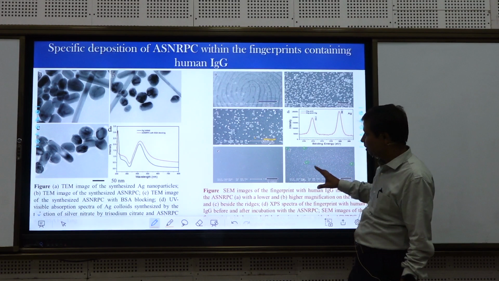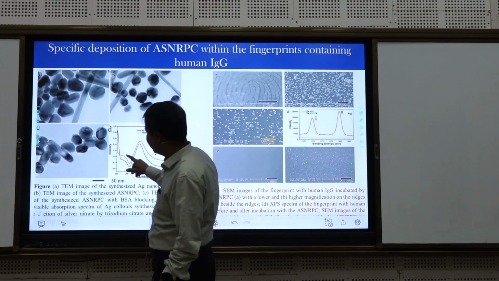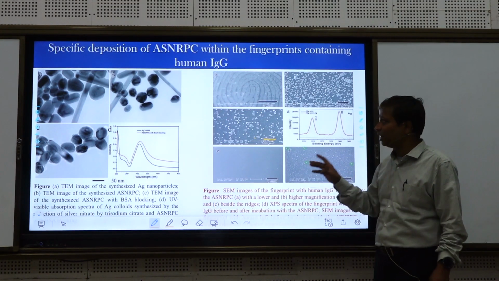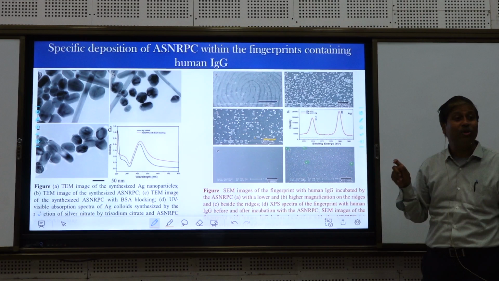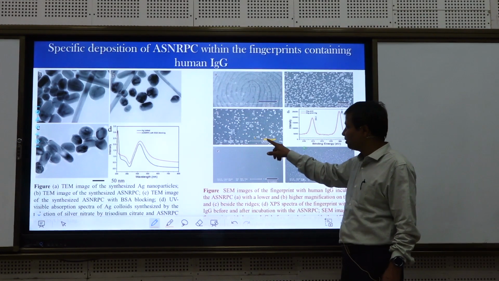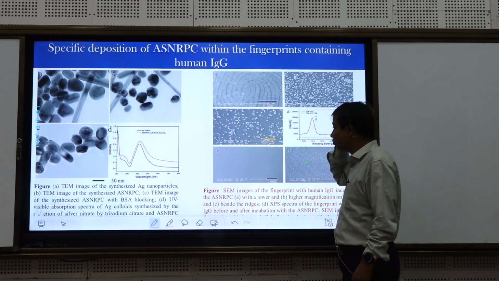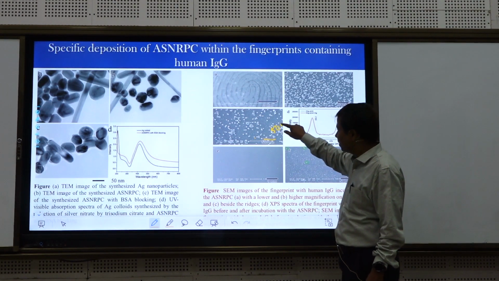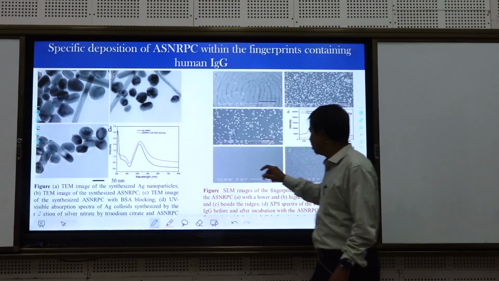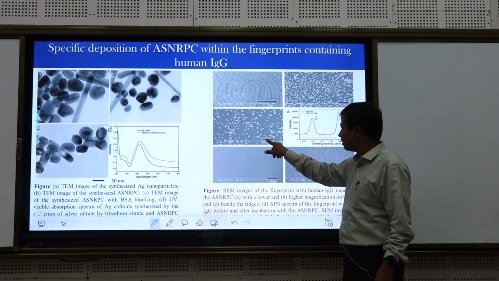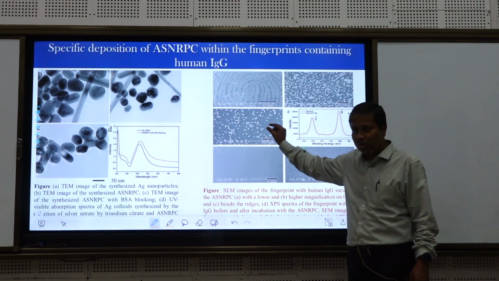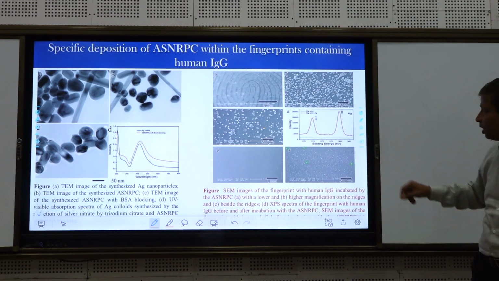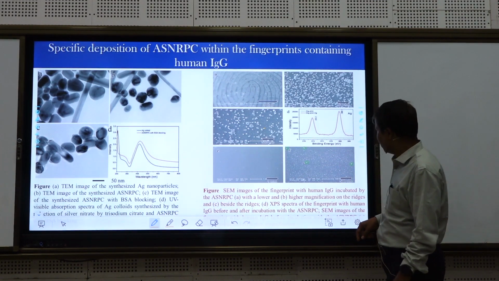Usually they give a bigger one. Here also a bar should be there, but there is no bar. The bar allows you to understand the size you are looking at. If this is 500, then this must be around 50 nanometer, maybe 10 times smaller. So the size of this nanocrystal, or whatever it may be, is 50 nanometer. So the bar should be given.